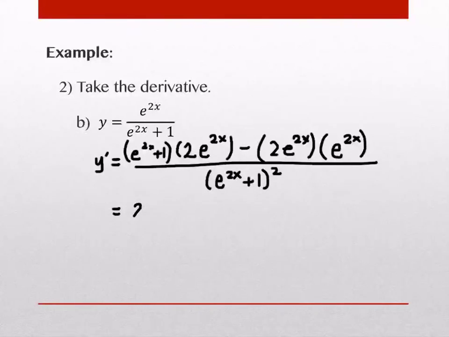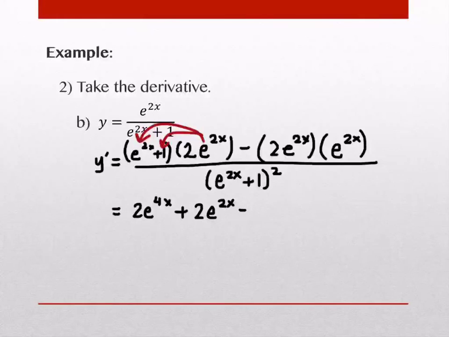So I've got a 2e to what power? What happens when I multiply e to the 2x times e to the 2x? You add them. That's why we looked at those original properties of exponents at the very beginning today. You add the exponents. So if I add 2x and 2x, I get 4x. And then I have plus, and now I have, so I did this piece. I have this piece to do. So we have multiply by 1, so this is just 2e to the 2x. And then I have minus.